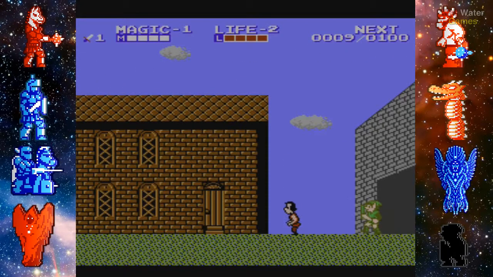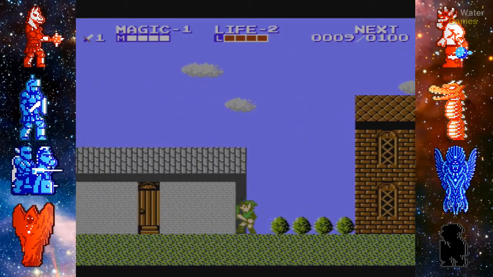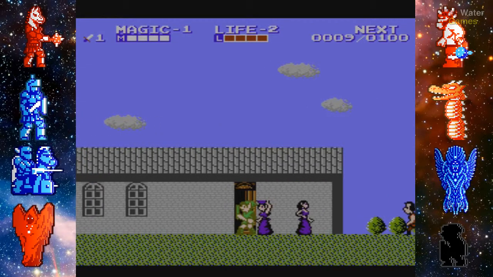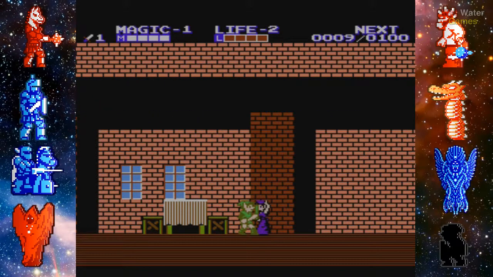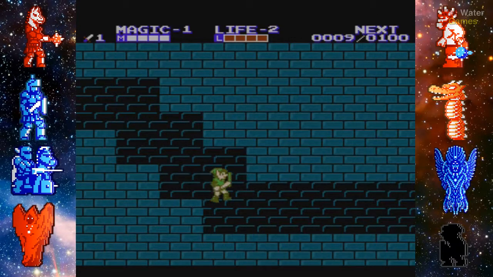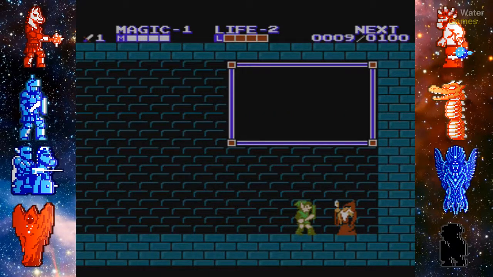Oh, everything looks so weird. The colors look off compared to the original. This house looks really great. What's up, babe? Hey, you. Let's go inside. Let's make some babies. I'll be prepping myself. Wait downstairs. Okay, baby. Even all this looks weird. Okay, whatever. Hello, old man.